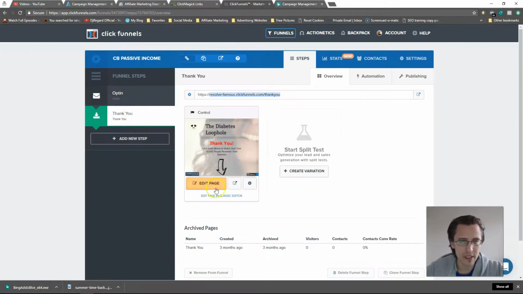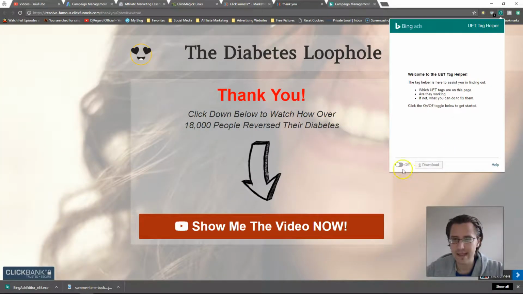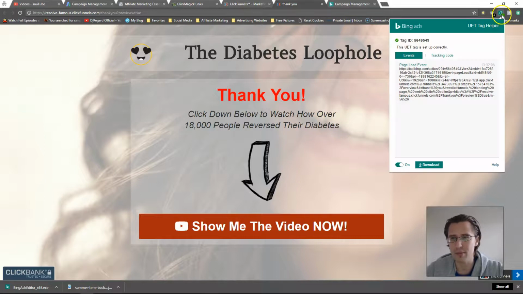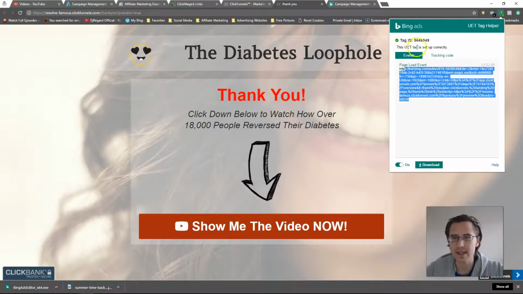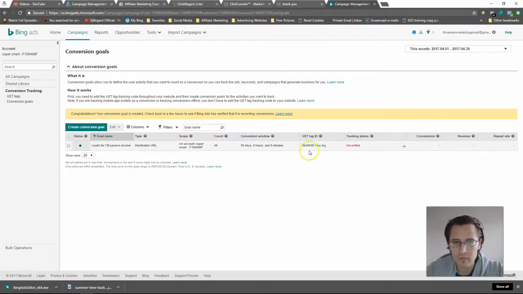Once you do that, we can actually check to make sure it works. It should. So let's click this page, and I will refresh the page, and it should have a little green there, which means it's set up properly. So it says UET tag is set up properly. The tag ID is 5649. Let's see if that matches anything. 5649 right there. Okay, so it should be working now. It says unverified, but it should be verified shortly. So that's about it. That's how you would set up your conversion tracking. And this would show up if anyone buys from you, that would be 1 conversion or 2 conversions or whatever you set up.